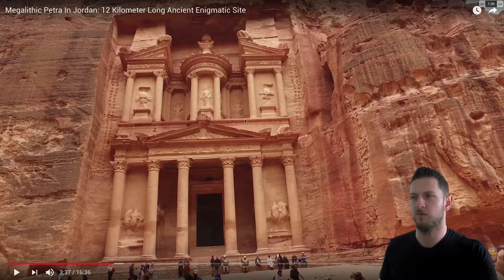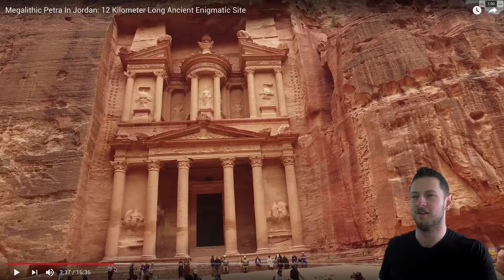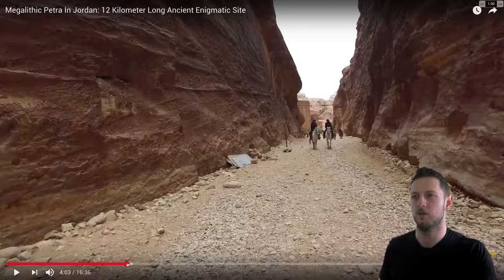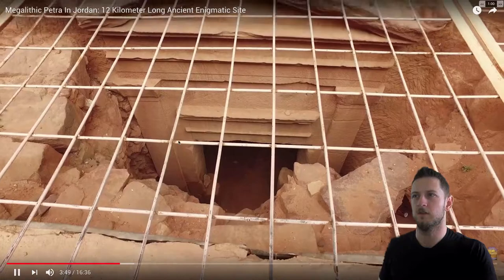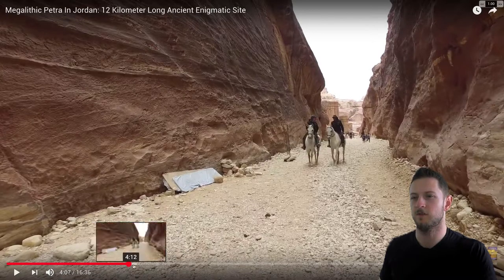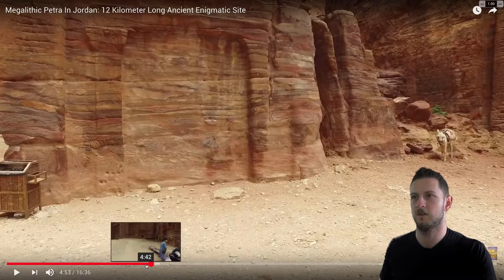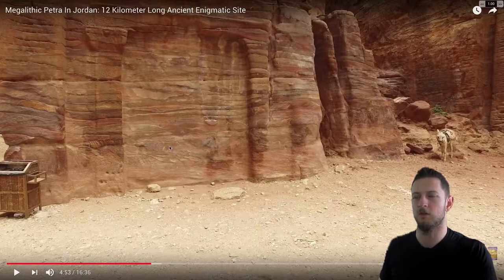Contrast that with the Treasury, which is the main attraction of Petra. It's pretty sharp when you see pieces broken off. He thinks it may have been cleaned up and refined, with finer details added later by like the Greeks or something, which is very possible. I'm also saying it's possible that whoever created this made some parts of it pre-eroded. What if all this erosion here is strategic — brought into being already eroded-looking?